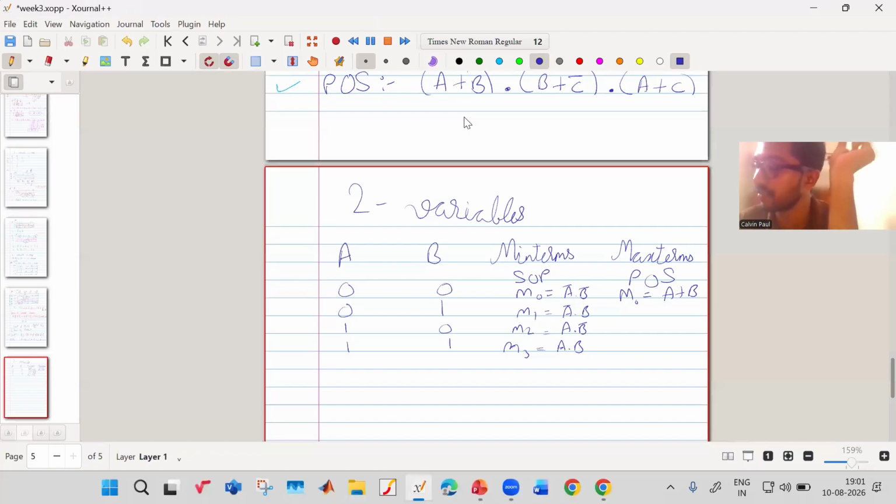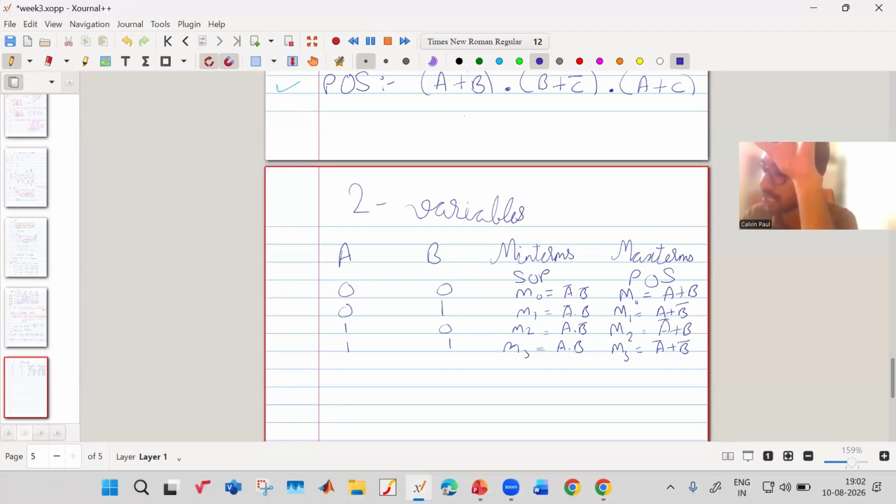M1 is A or B bar, because B is 1, it is represented as B bar, and because A is 0, it is represented as A. In the max term it is the opposite concept: A becomes A bar, B becomes B bar, and your AND gets converted to OR. M2 is A bar or B. M3 is A bar or B bar.